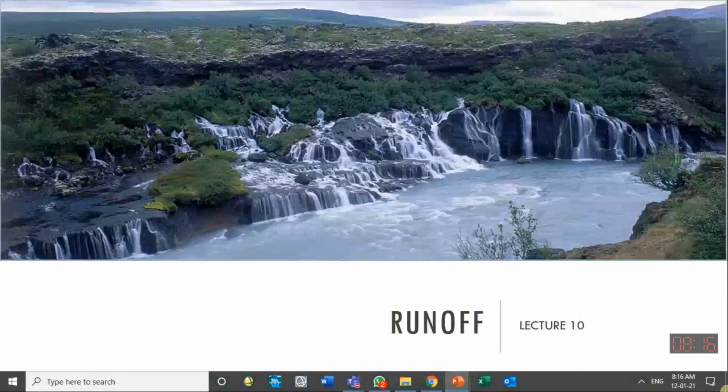So in continuation, keeping in mind we are in the subject of hydrology, one of the main duties of the hydrologist is to estimate the availability of water on the surface and under the ground. We have to ascertain, we have to calculate. So in line, in tandem, in series, we are studying all these things. You were introduced to the hydrological cycle and then the different components of the hydrological cycle. One of the important components, but quite a complex component, is the runoff.